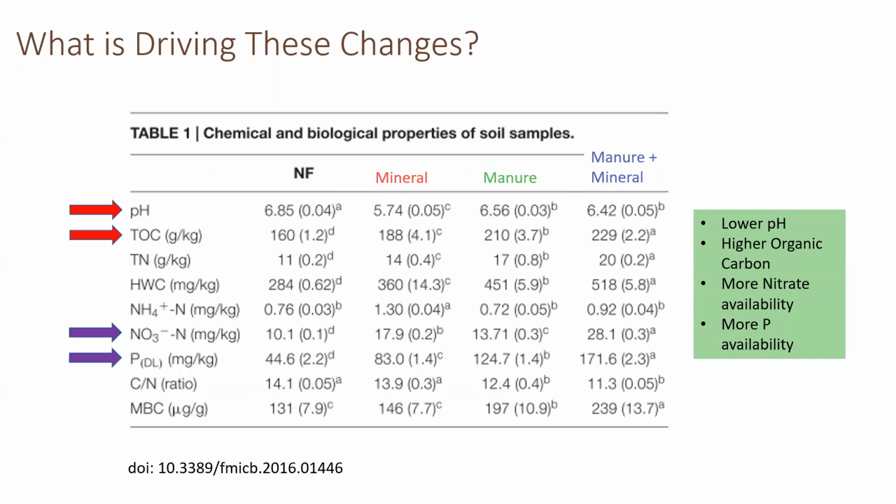So it's looking like manure has a beneficial effect on microbial biodiversity and biomass. But what's driving that? What is the manure doing to our soils to drive up biodiversity? The main soil properties that were associated with these changes in communities were a less acidic soil and significantly more organic carbon stored in soils when manure was applied. To a lesser extent, nitrate availability and phosphorus content were higher in the manure applied soils as well. I think it's really important to add that combining manure and mineral fertilizers doesn't change the outcome, and that you don't need to switch to a fully organic system to see these benefits.